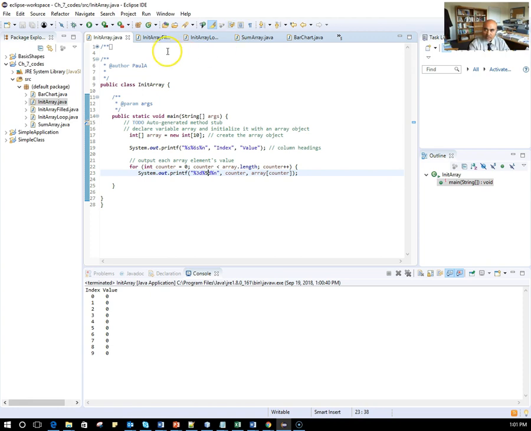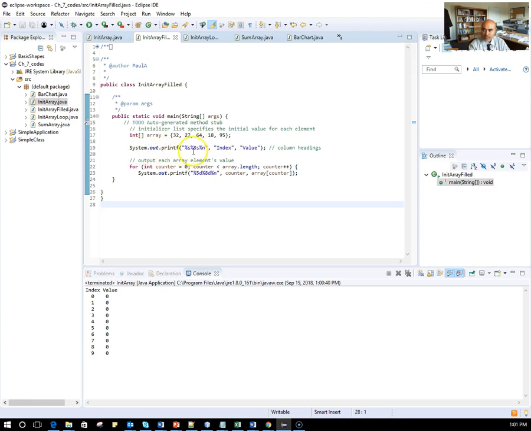Okay, let's look at another program. So this is the same program, but now I'm defining the array just a little differently. I can also define my array where instead of giving a size, I still define the data type, but I don't give a size. Instead, I just put in some values, and the program is smart enough to define an array with the size 1, 2, 3, 4, 5.